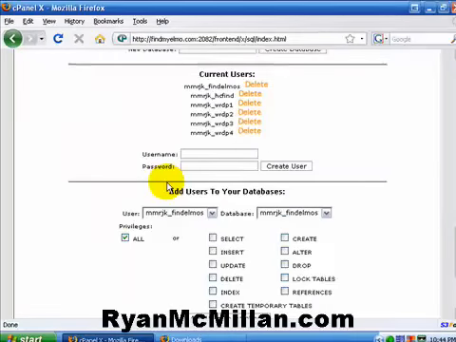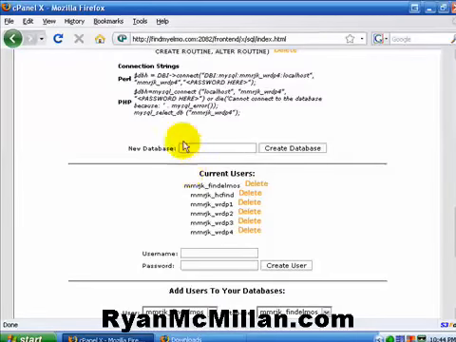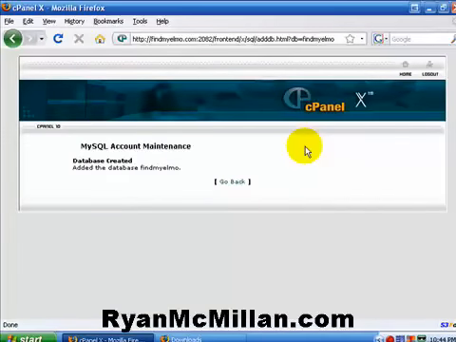And what we're going to do is first we're going to create a database, and you can call it whatever you want. I'm going to call mine Find My Elmo. Real easy. I'm just naming it the same as the site. You can name it whatever you want, just as long as it's something easy for you to remember. And then you click on Create Database, and you'll notice it was that simple. It's already created the database.